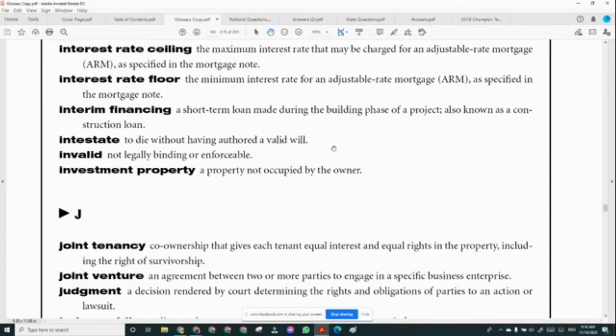Once that construction is complete and there's a certificate of occupancy, that loan ends and it converts. It is created, not converts. So then it goes into the 30-year loan, fixed rate loan, which could be FHA, VA, conventional, okay? And that becomes the loan that the individual will have for the rest of the time, and that loan will be interest and principal. These interim construction loans are interest only.